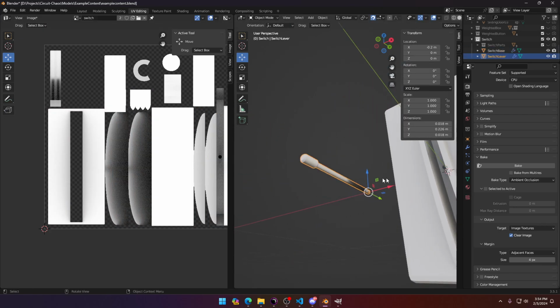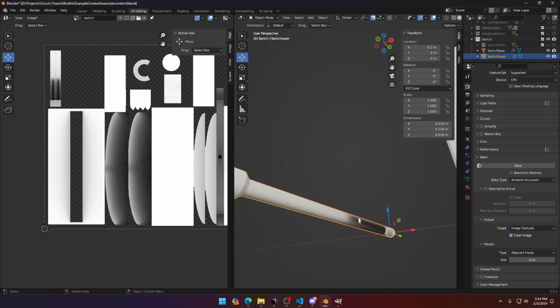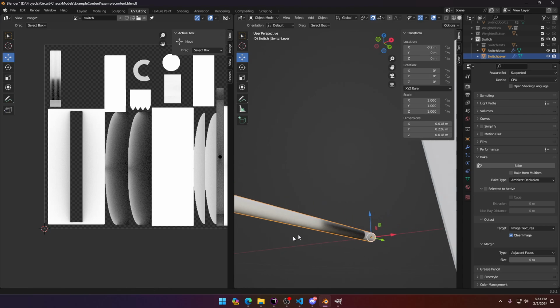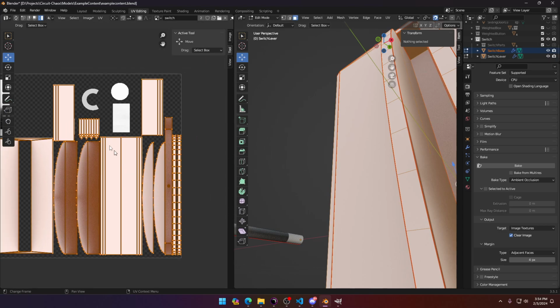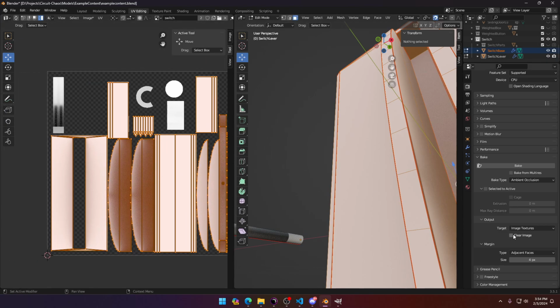So we're gonna rebake. See, here's the thing. I like it on the switch here, but I don't like it on here. So what we're gonna do is just bake over this. Instead of clear image, we're just gonna bake on top.